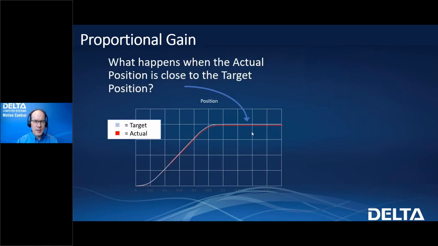There's one significant issue here that's related to the integral gain. If we just look at proportional gain, when we get to position and there's a very small error between the target and actual, that means we're going to have only a very little bit of control output. If the system isn't exactly perfect, and by the way, no physical system is exactly perfect, so we basically have this situation all the time, that little bit of control output won't be enough to get us exactly to where we want, because it becomes smaller and smaller. There's generally going to be a little bit of friction or something. So that is a problem that we encounter if we use only proportional gain.